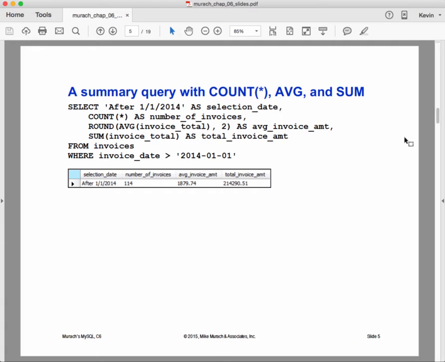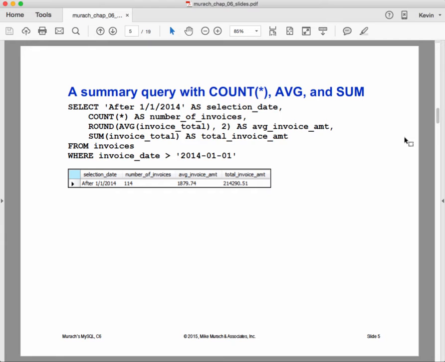Then we want to round the average of the invoice total to 2 decimal places. When we take an average, we're doing a division. Even though each of the invoices probably has an amount that is dollars and cents, when we divide, we could have fractional cents.